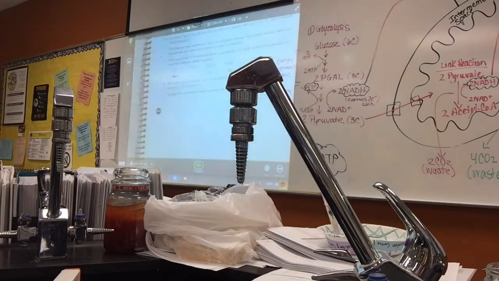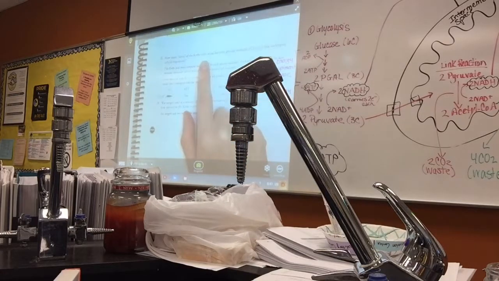And so then 26, how many turns of the Krebs cycle are needed for every glucose? Remember, that's 2. And then 27, your totals, you should have 4 CO2s produced, 2 ATPs, 6 NADHs and 2 FADH2s. This is for both turns. And lastly, was oxygen used as a reaction for glycolysis, the link reaction or the Krebs cycle? And no, it has not been.